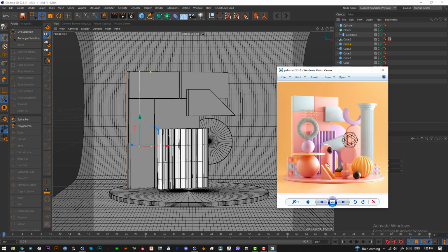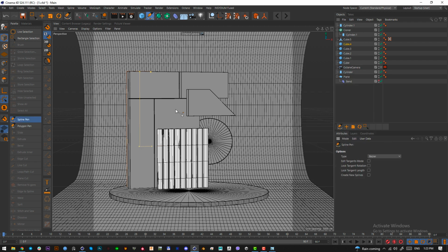As you can see, it's like an arc. That's a bit weird, but this is not hard to create. So let's do it here like this. We're going to use a pen tool.